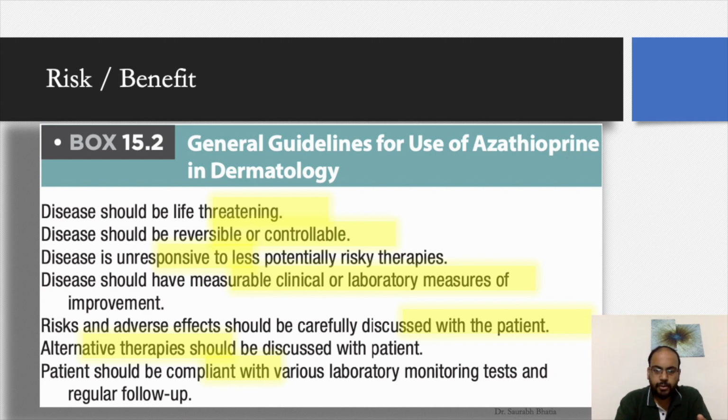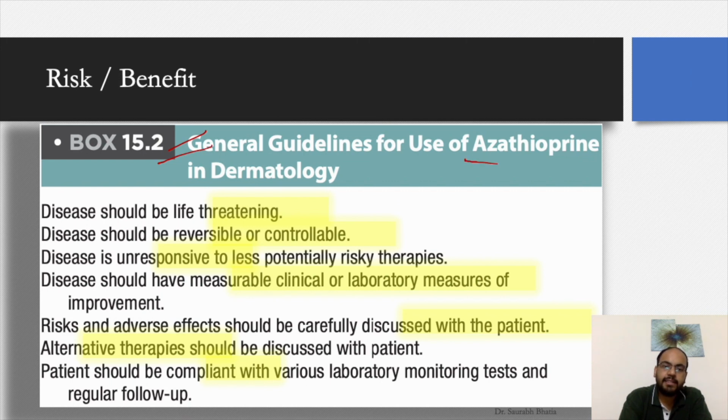Every one of us has our own specific non-steroidal immunosuppressant, and we like to use one immunosuppressant in certain conditions. For example, I would like to use methotrexate in psoriasis, but if I want to use azathioprine, I might not be as willing as I would have been with methotrexate. That is just because of the way I have been taught and the way I have seen others prescribing during my residency. So whenever you want to use a drug in an indication where you have not used it previously, it's better to go towards these general guidelines.